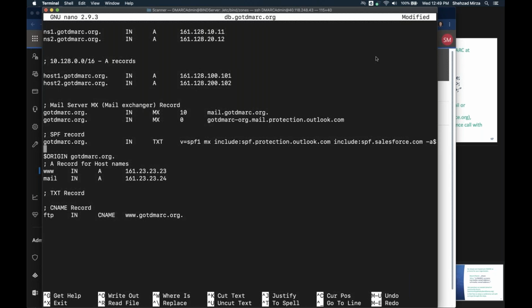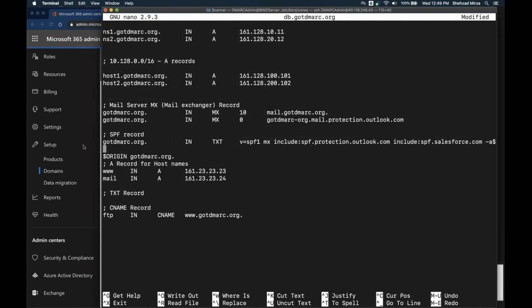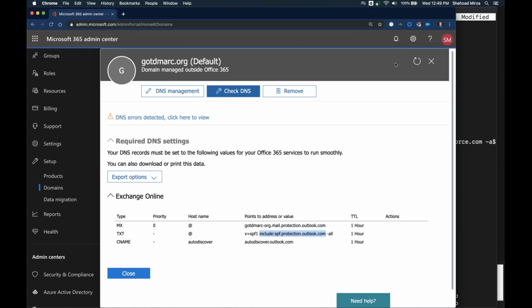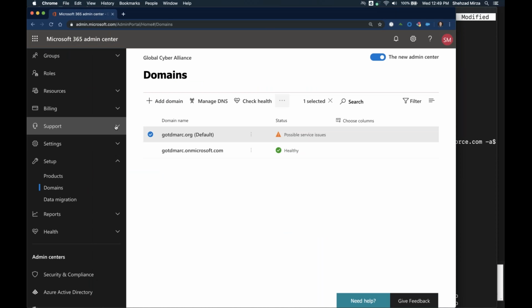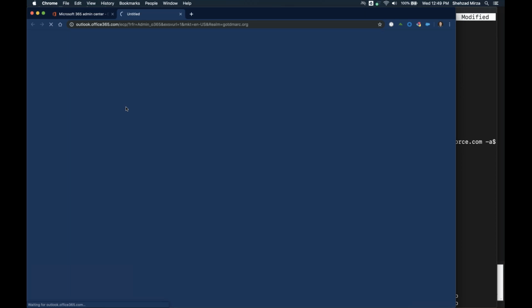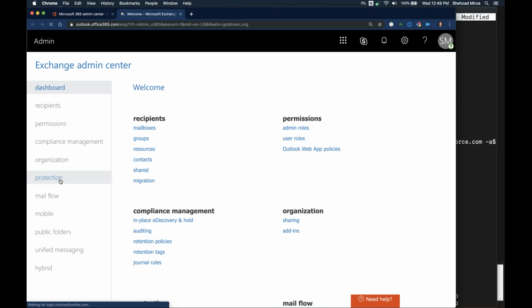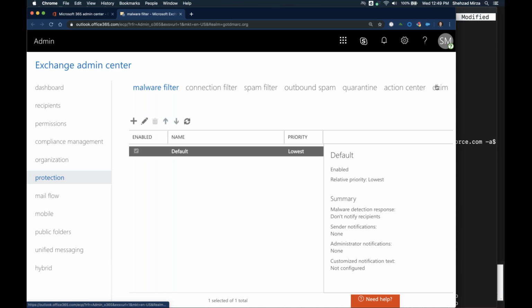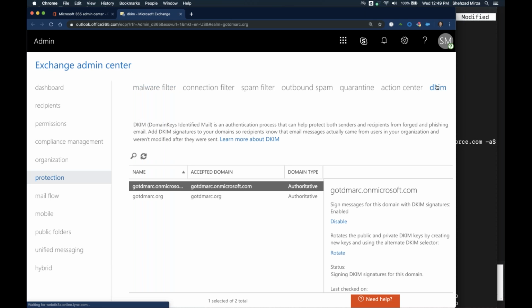Office 365 actually uses CNAME records. So how do we do this? Because we have to turn it on. What you have to do is scroll down in your admin center, go to Exchange. This opens a new window. Here you go to Protection, and under Protection you go to DKIM. And you'll see 2 domains, or if you have more than 1 domain, you may see all the domains. But something that you always see as the default that's already enabled is yourdomain.onmicrosoft.com. That's actually being used for DKIM signing. That's the one that's being used by default for DKIM signing.